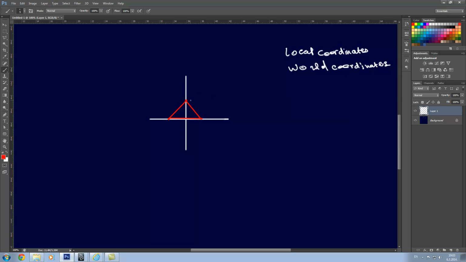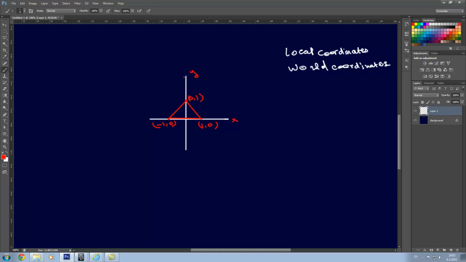Okay, and let's say again, this is the y, this is the x, and this is 0, 1, and this is 1, 0, and this is minus 1 and 0. So these are my 3 points. Now, if you look at this carefully, I have defined a triangle according to its local, some sort of frame of reference. I defined a frame of reference, and I have made up these 3 points, right?